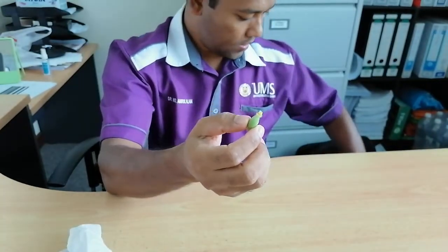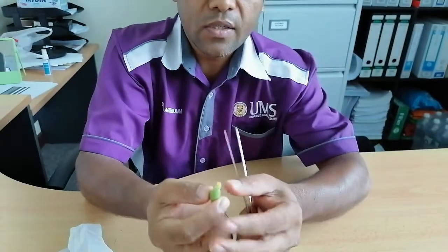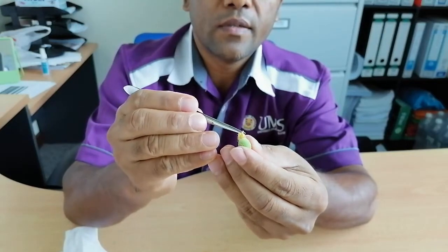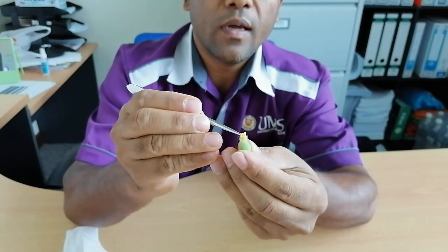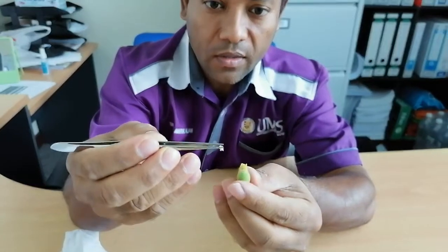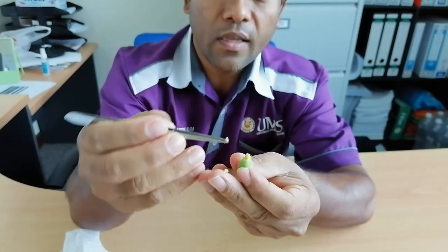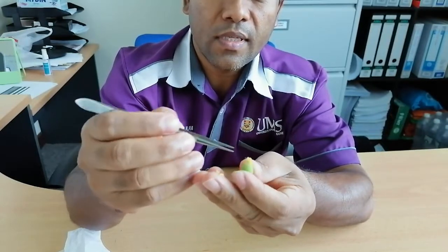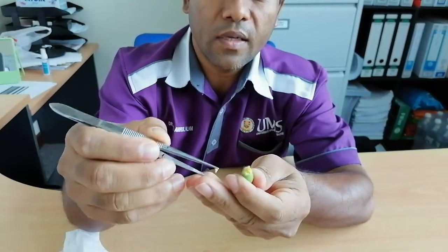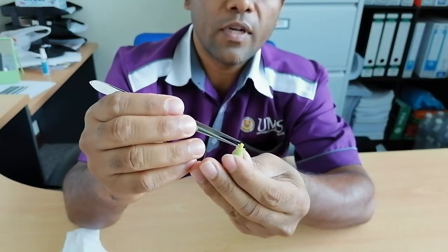I want to remove the anther, so you can see easily. So I want to remove the anther. Okay. So you can see this is anther. One by one, I want to show you all the anthers. This is anther. All these are anthers surrounding the stigma. So this is all anther. Three. Okay, so I have found here only three.